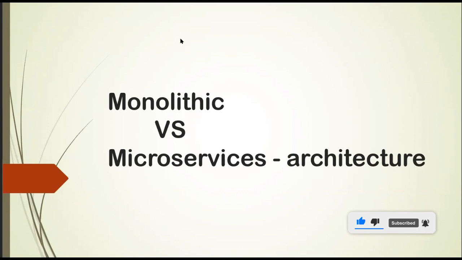In today's session, I'm going to talk about monolithic versus microservice architecture. What is the difference between these two, and what is the advantage and disadvantage of using these architectures in our real-time project? So I'm going to give you a few examples so that you'll understand better. So without further delay, let's get started.